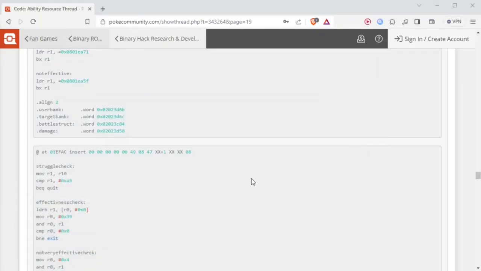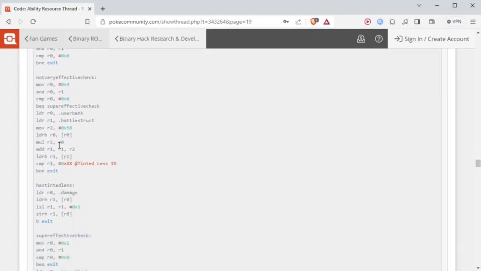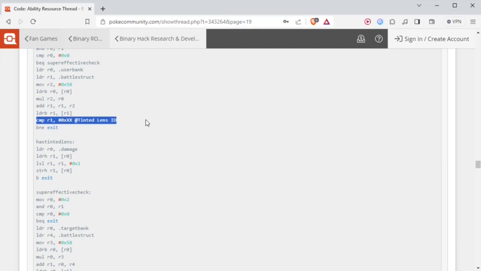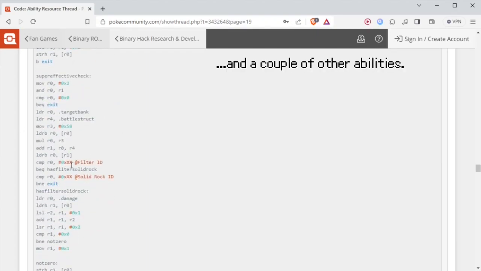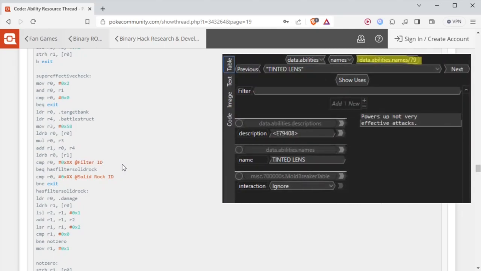Also within this PokéCommunity post, the thumb code that I had to copy also had comments and a 0xxx parameter instead of a number to represent Tinted Lens's ability slot. So before clicking off of the thumb code, after copy-pasting it, you need to find the right IDs for the moves, abilities, etc. And you can supply these numbers in base 10 without the 0x.